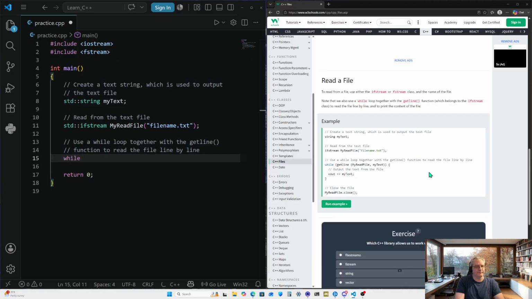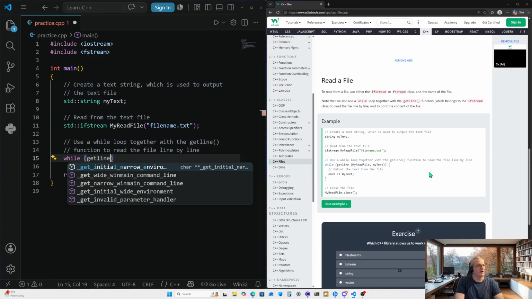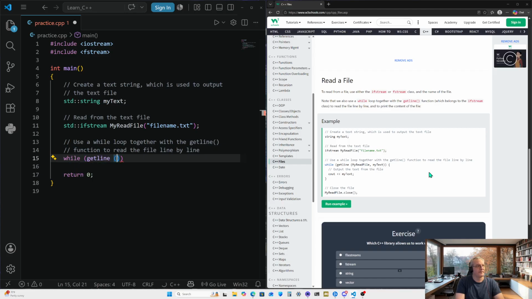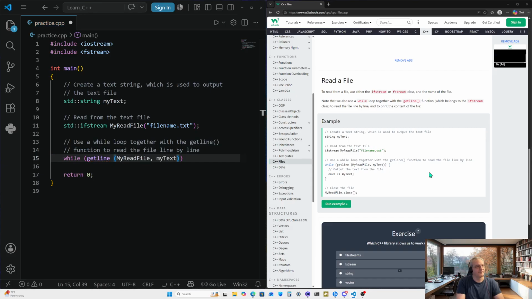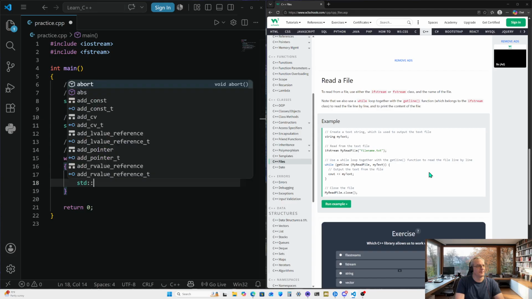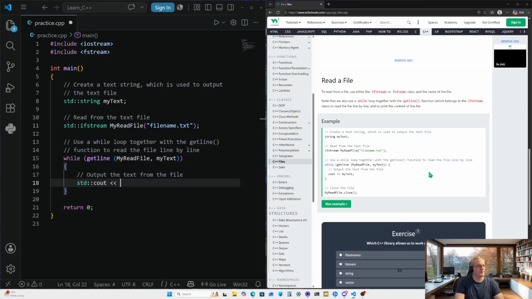While getline my read file, my text. And then comment: output the text from the file. std::cout my text.